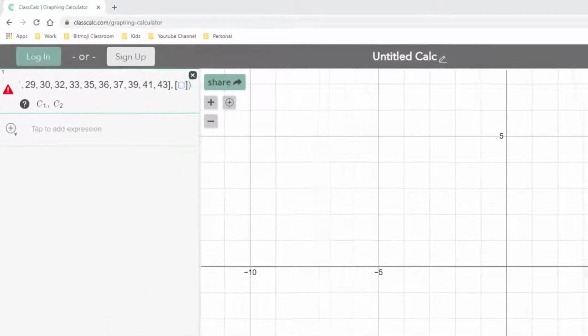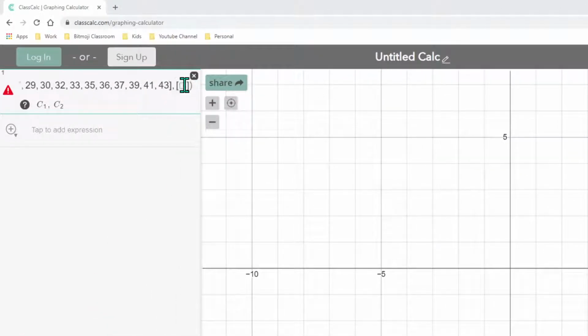Let me pull this here. Now let me go ahead and plug in my Y values. I'm going to click on the next tab here and plug in my Y values. My Y values are 15. While I'm plugging it in, I want you to check on your worksheet so you can see they are the same. 19. I have another 19. Don't forget to put your commas. I have 17. I have a 20.